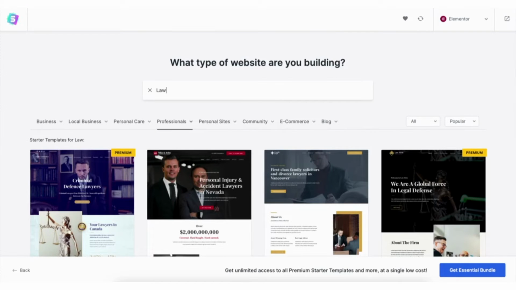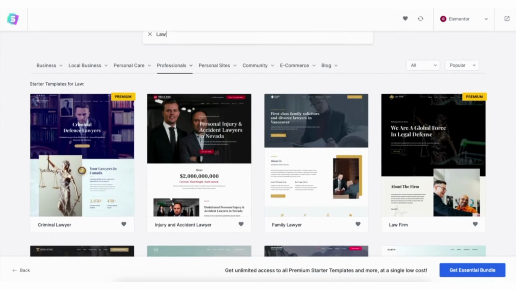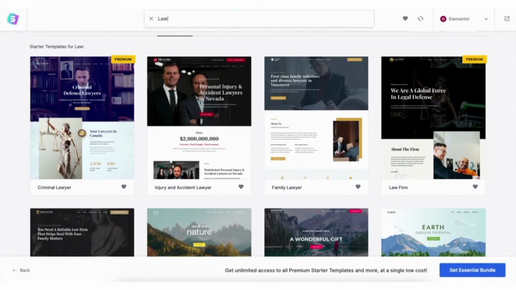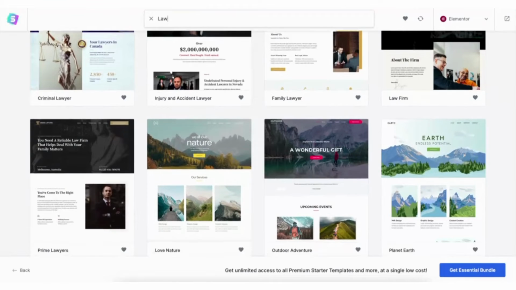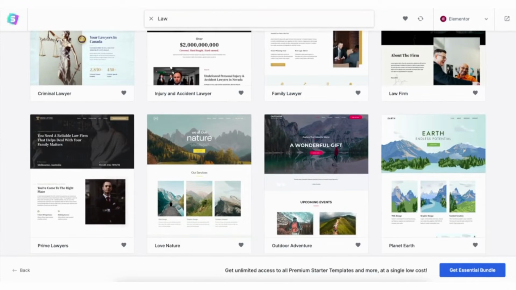Something I want to mention, any of the templates, no matter the category and what they are called, can be used for your lawyer website. You can easily change and edit the templates to what you'd like when creating your law firm website. Just find a template you like, and then you can start making it your own, no matter what category the template is in. Select the theme you want.